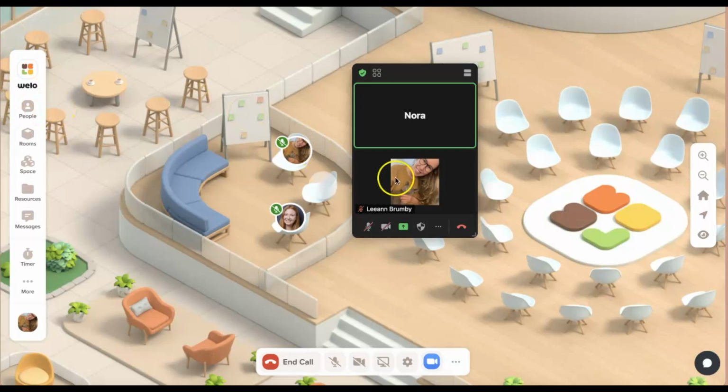Now, the Zoom meeting window opens up. You can reposition it in the space. Use the controls either in the meeting window for your mic and camera, or use the controls at the bottom of your screen. You can access settings through the gear icon to select a new mic or camera device. When it's time to end or leave the meeting, you can use the controls, or you can simply leave the room.